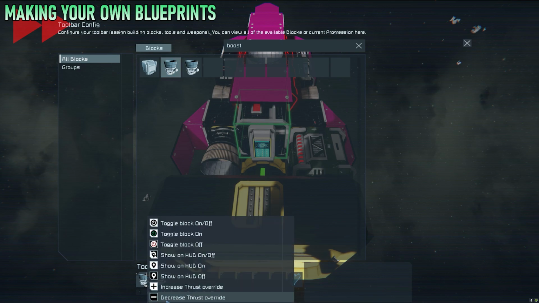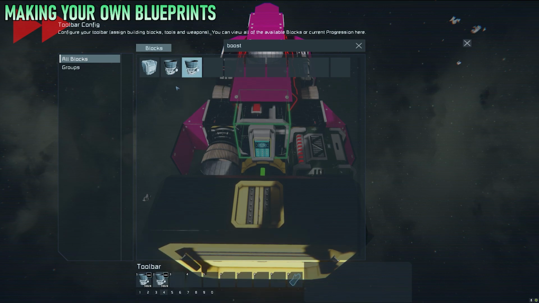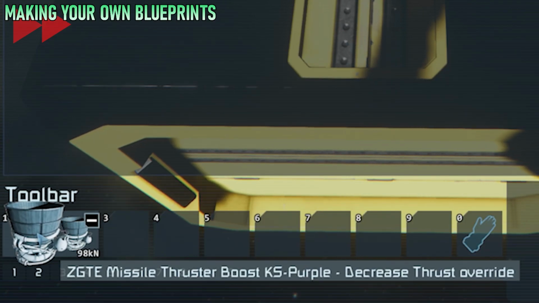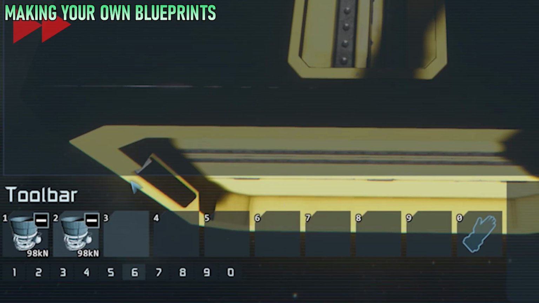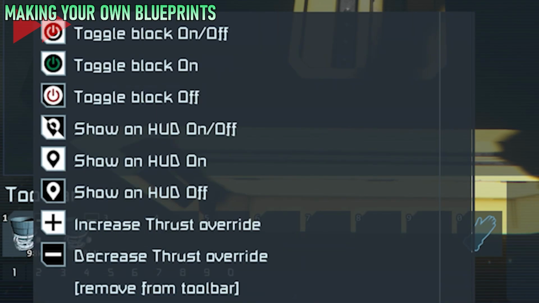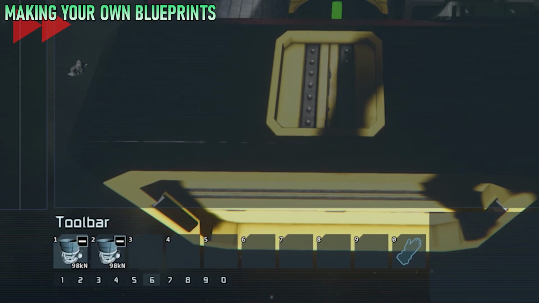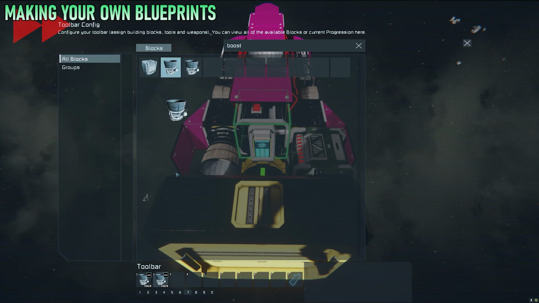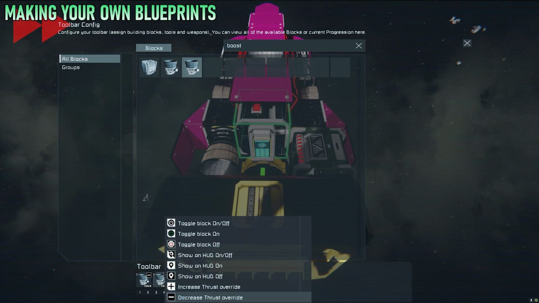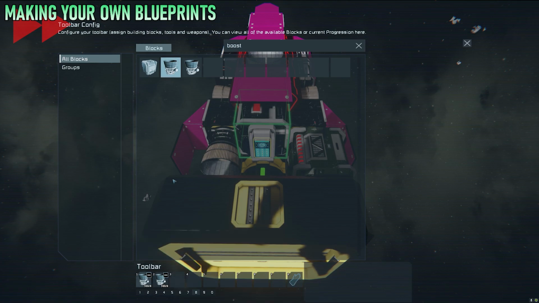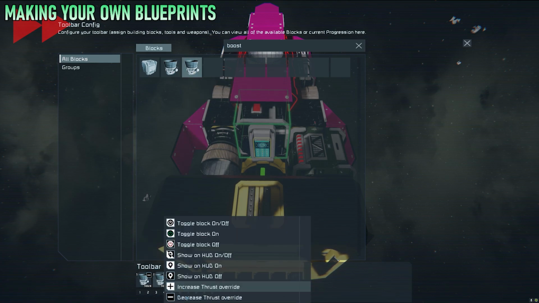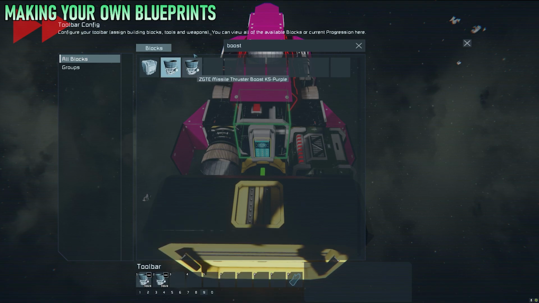So grab your thruster, decrease thrust override. And you know, this doesn't take that long. I mean, it's a pain in the tuchus, as Red S would say, but it doesn't really take that long. And then when you're done, you've got a missile that you can reprint in any game you want. You just put a projector on a ship, put the blueprint on it, align the projection, make sure there's a welder in the right place, and you're good to go. If you miss any one of these, it won't be able to use that thruster. So get them all.